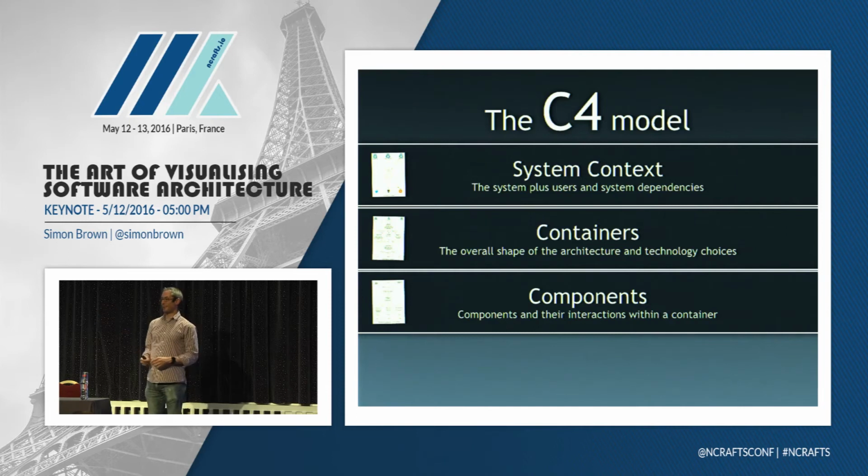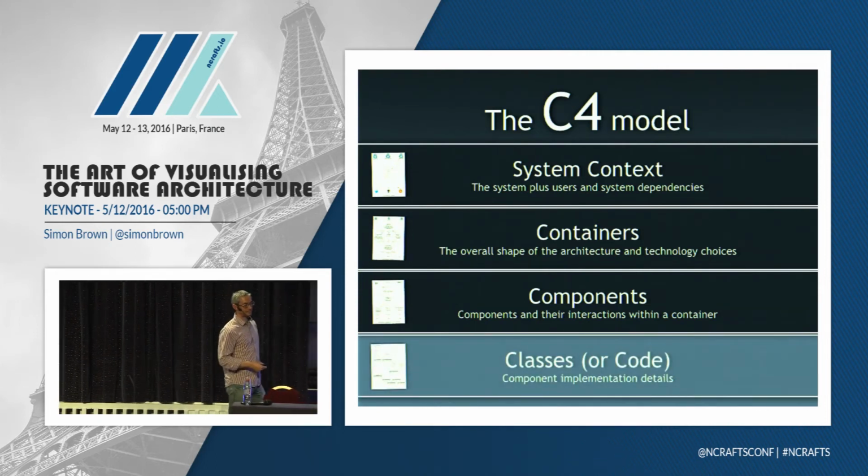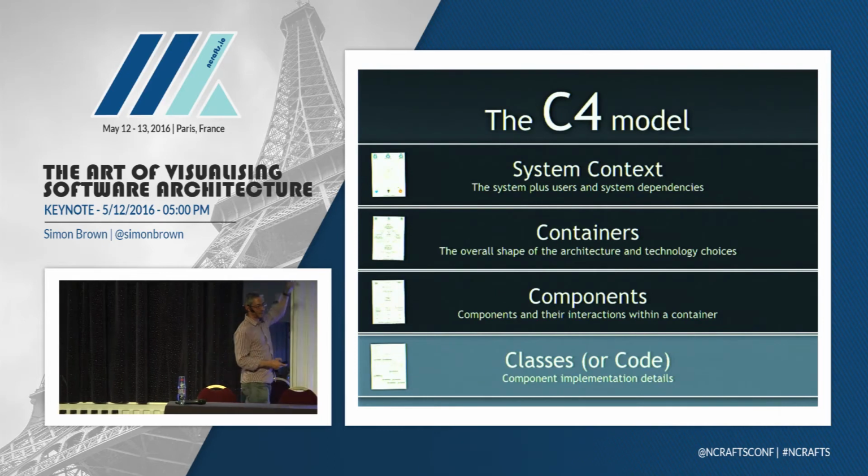What's this number at the top? 4. I normally stop at 3 levels, especially when I'm doing an upfront design exercise, because there's no need to go down to that nitty-gritty class level detail. If you want to, of course, you can go down to classes or code. But I normally stop 1 level up.